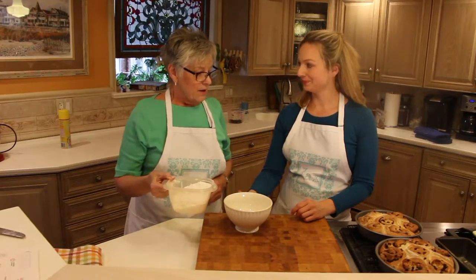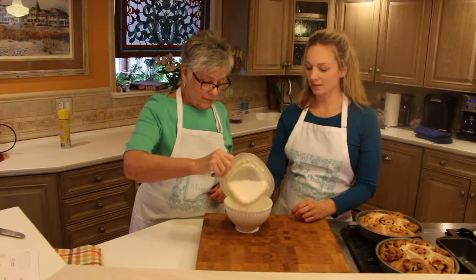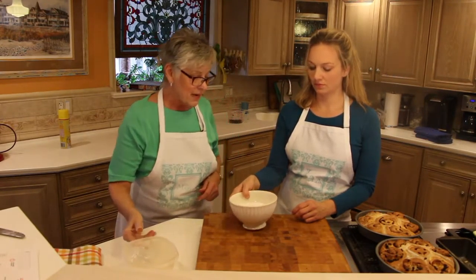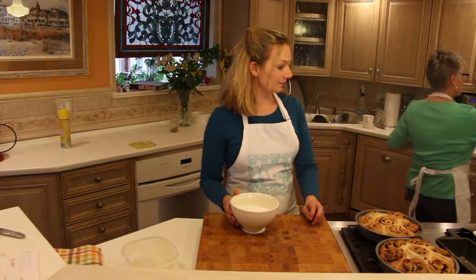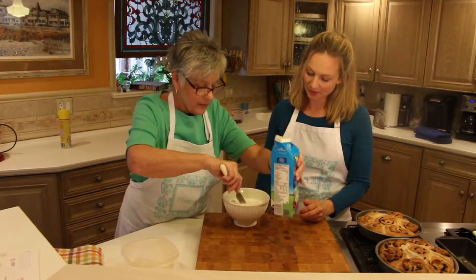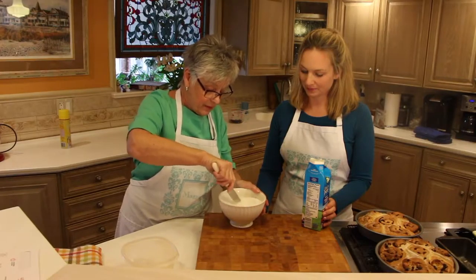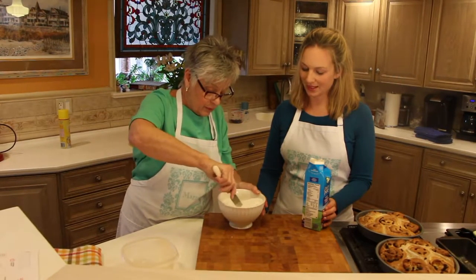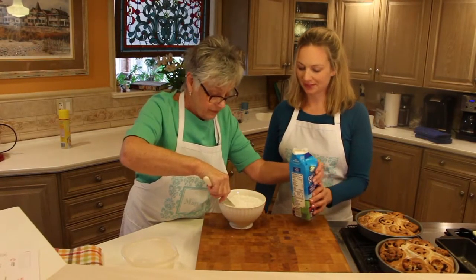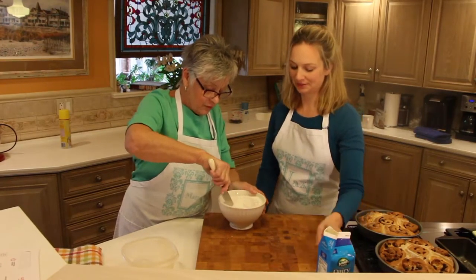All right, so now for the Chelsea buns, after they cool, we're going to make a glaze. And you've got some powdered sugar? 10X sugar. Yeah, I'll put it all in. I'm just going to get some cream. That's it. 10X sugar and cream. And you start with little tiny bits of cream, or else before you know it, you'll have soup. So it always looks like it's not going to be enough. Well, that's not enough. But all right, that's enough.